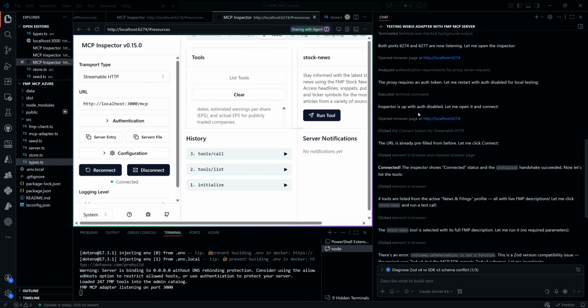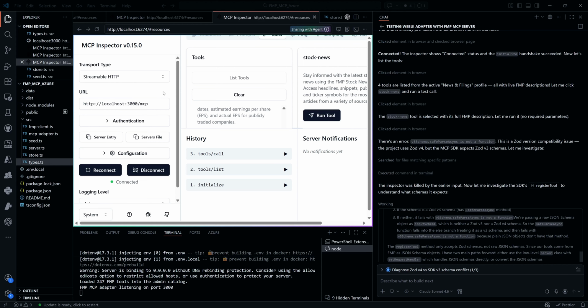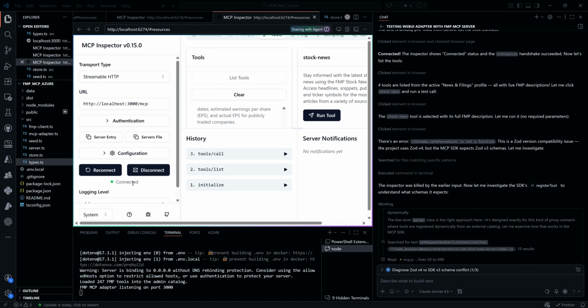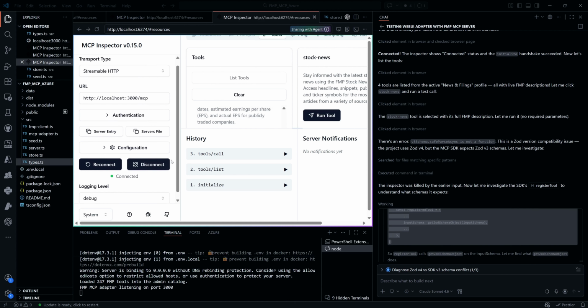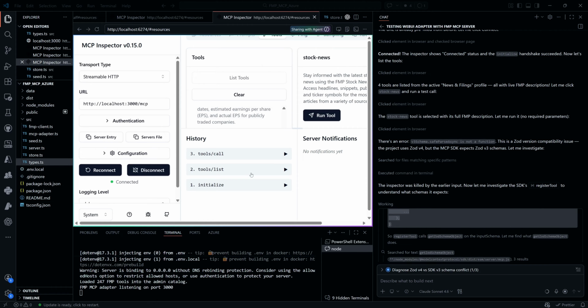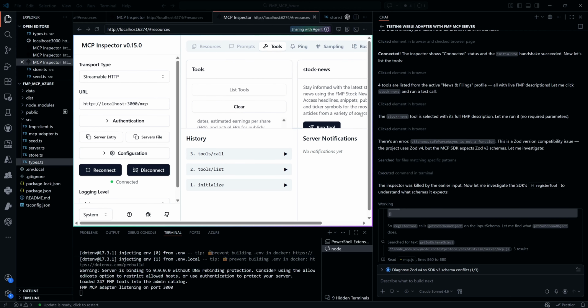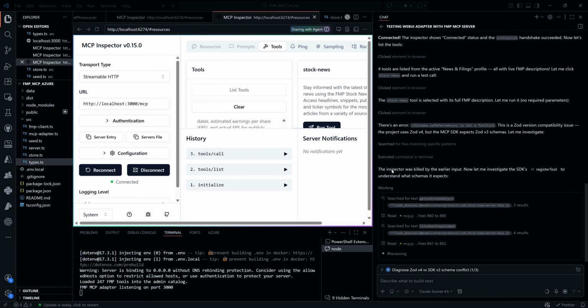It's going through a lot of testing. And from here, you can see it's already connected to our local MCP, so not the official FMP MCP on the internet. It's connected, it's doing its debug. And these histories, I have not done that. It did it itself, initialized it, ran the tool list, tool calls, and it's kept on going. So we'll give it a couple of minutes and see what the result is.